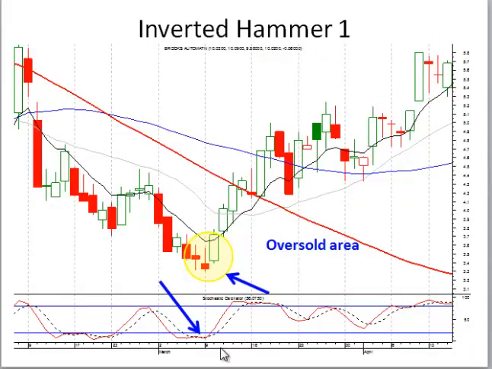It is quite often found, especially when you're in the oversold area of stochastics. My stochastics for these illustrations are slow stochastics 12-3-3. Also, the other indicators we have on our charts: this dark red line is the 200-day moving average. The blue line is the 50-day moving average. The gray line is the 20-day moving average. These are all simple moving averages, and the reason we have them on our charts is because every major money manager around the world uses these moving averages to make decisions about their portfolio.